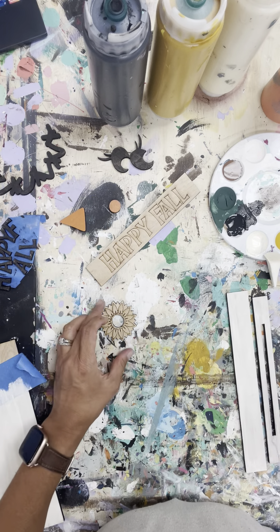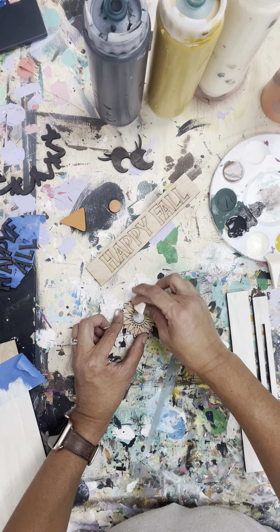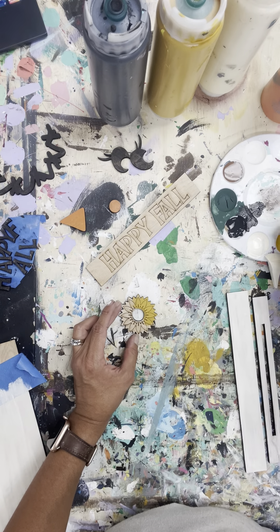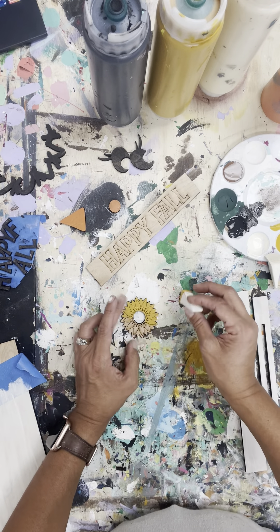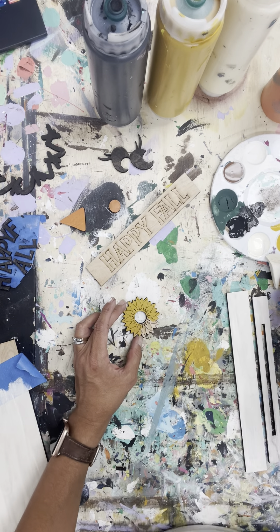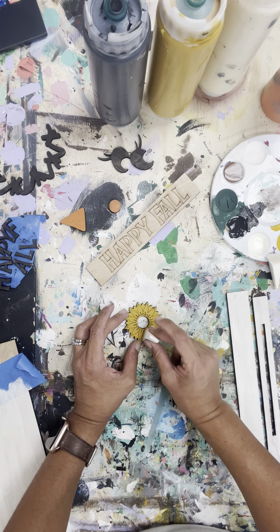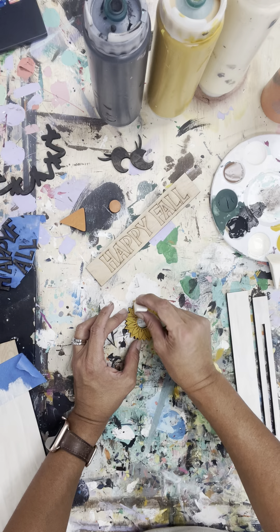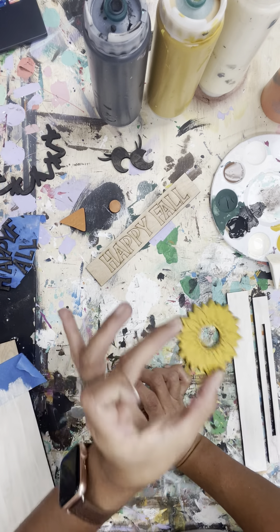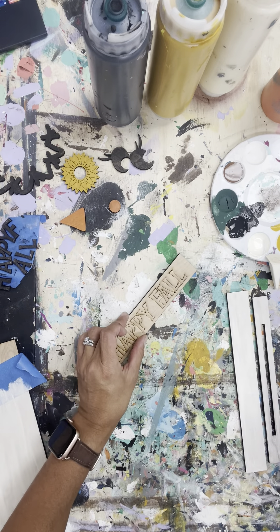The outside of the flower we're going to do in that pretty fall yellow color. If you want the lines to show — which I do, I like the lines showing — they're kind of scored in there. Hop like a bunny very lightly. Don't blot on a lot of paint. After you dip into the paint, always take some off so it looks almost dry, and then just hop very lightly so you'll still be able to see all those lines.